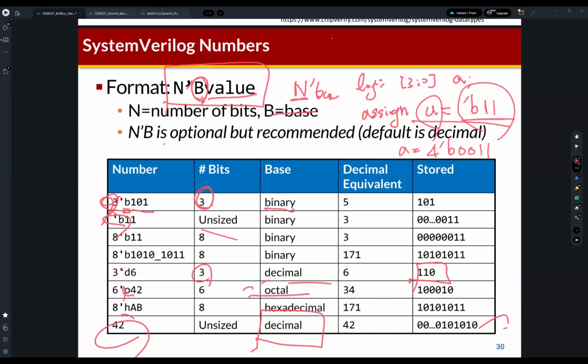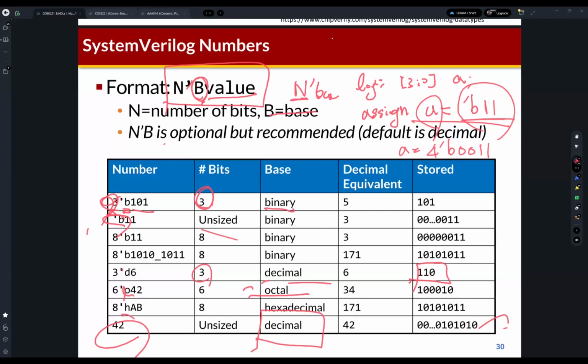So we don't need to, but in order to avoid some bugs or errors, it is recommended to specify the number of bits in SystemVerilog numbers. Okay, so it's required.